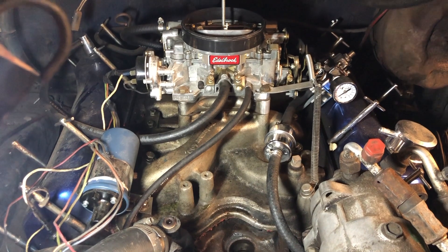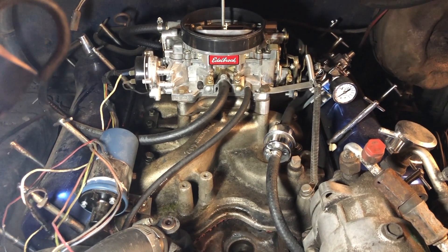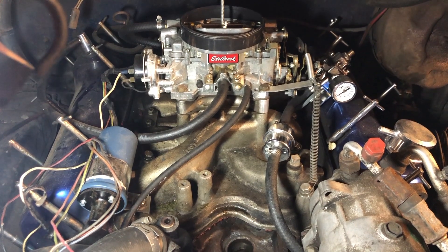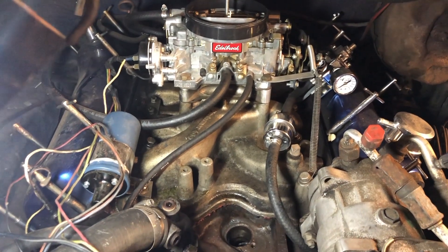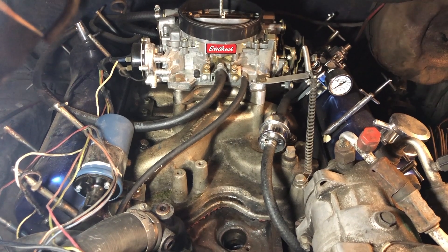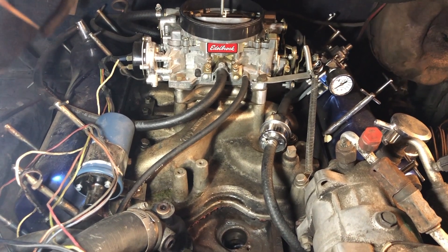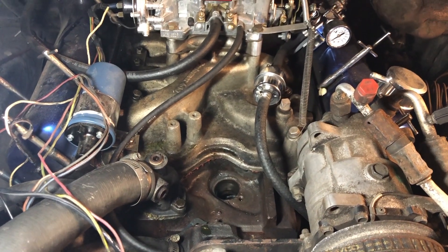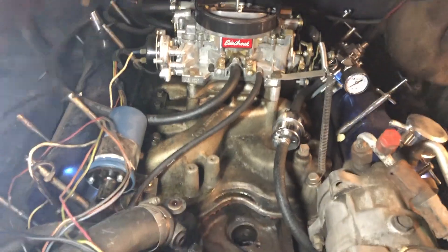So I'm gonna rip all this crap out and just do a dry fit — not gonna reseal everything back up the other way if it even fits — but I'm going to go ahead and rip it all out, spin it around, and see if it fits. I've got a feeling it's going to.